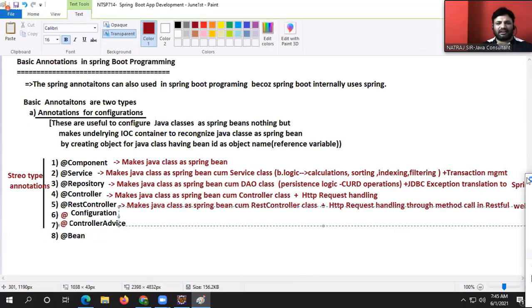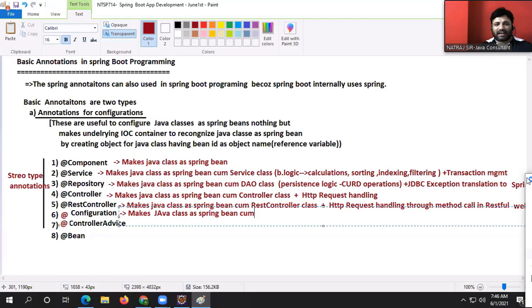Yes, guys. Already we studied configuration. What is this? Makes Java class as Spring Bean, first Spring Bean only. Okay, REST controller is a special controller which is required in distributed application. When I launch Spring REST, you will get an idea. Today, don't break your head. Are you getting my point? Just try to understand what is what. REST controller is a special controller in Spring REST application.